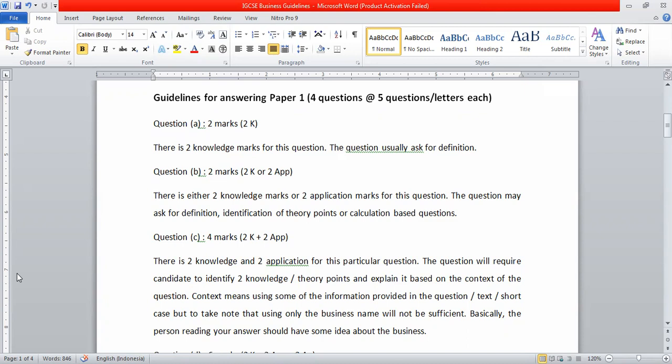Basically, the person reading your answer, which is the teacher, me, or the Cambridge examiner, meaning the people in Cambridge that will check your paper. As information for all of you, when you take the Cambridge exam, it's not me that will check, but we will be scanning the test and they will be the ones. The people in the UK will be the ones to check your exam. So don't think that the teachers can help your grades for the Cambridge, but it's your own effort that will help yourself. So you need to make sure the person reading your answer should know something about the business. Go back to the PDF.